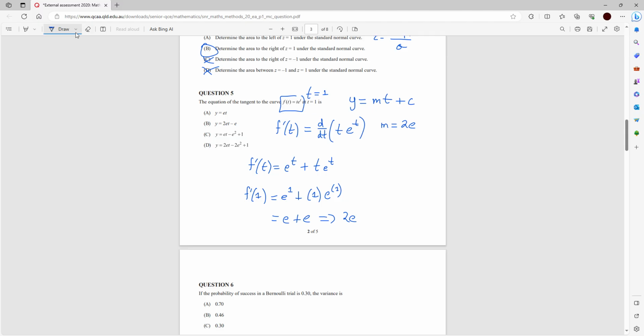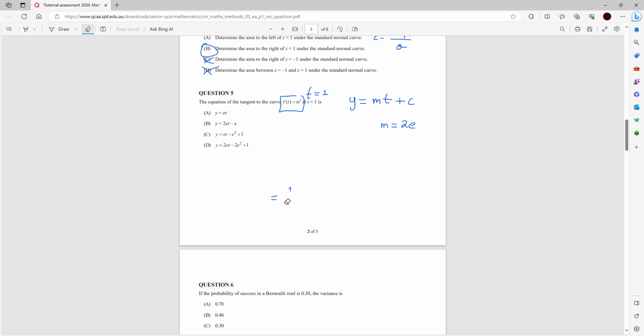Right, so we're not done yet. We can substitute that in straight away, but we need to work out our c value. And the way we do that is with a point pretty much. Right now we only have an x value and a gradient at that x value. You need a corresponding y value in this case here, or your f of t. So if I substitute our information, we have y equals 2et plus c. So when t equals 1, we want to know what our y is. So that means you substitute t equals 1 into this equation here.